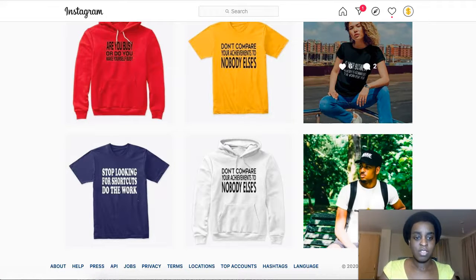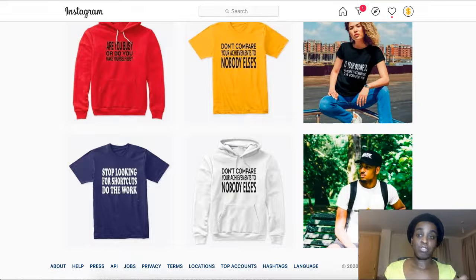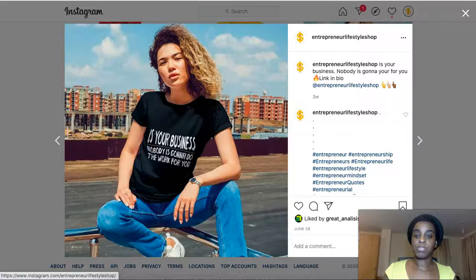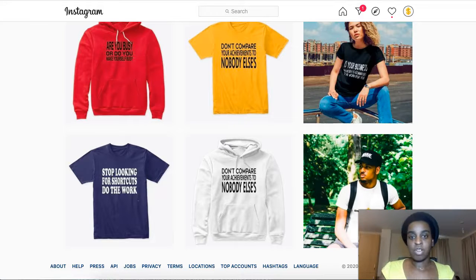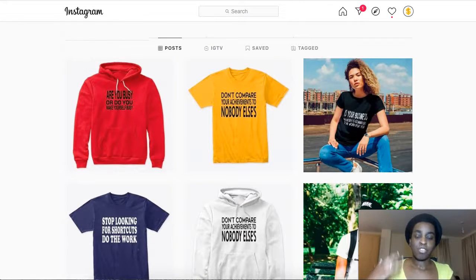Not much to it. You can also do this cool type of pose, like you see. You can put your own quotes of your t-shirts on models. I will put it down below, the link to the website where I'm doing these cool designs. So you guys can also do that with your own t-shirt designs, and you can see how cool it looks. And yeah, you start to grow your account.